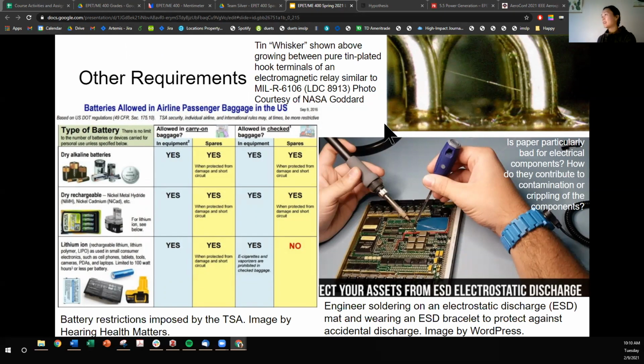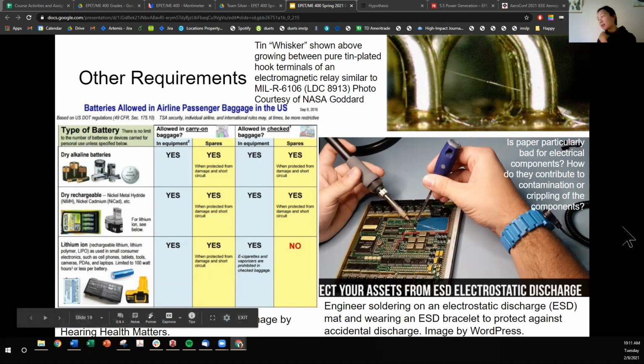So other requirements in the process is the selection of different metals in the construction of your boards. So tin whiskers are known to develop in space, where you see here that here's a terminal, it has some voltage running across it. After some time, if this were pure tin or zinc, these whiskers can form and short between these two terminals, which is very bad. Not like you can go into space and fix that. So what you can do is prevent these from forming by not using pure tin or zinc terminals, connectors, solder.